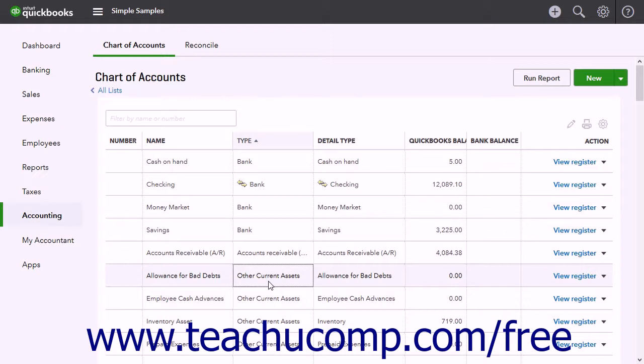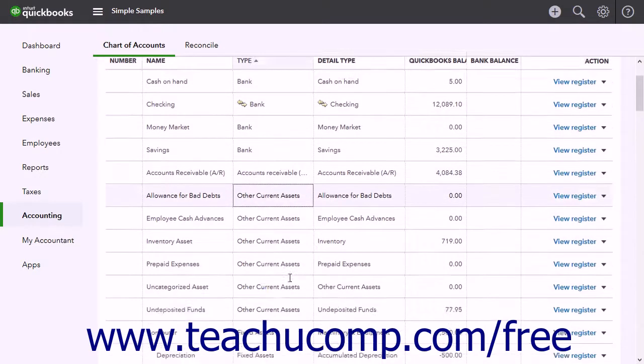So you would not want to simply write a check for the next 6 months' worth of rent and attribute the entire amount to the rent expense account for the month in which you wrote the check, as that will not accurately reflect when the rent expense is actually incurred. Instead, you use the other current asset account of prepaid rent to help show the rent expense as it is actually incurred. The first step is to ensure the prepaid rent account exists.